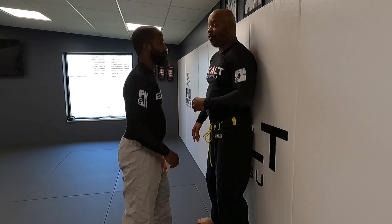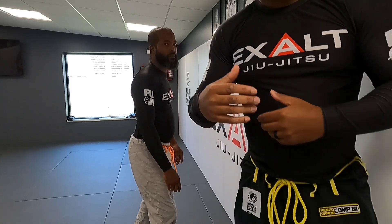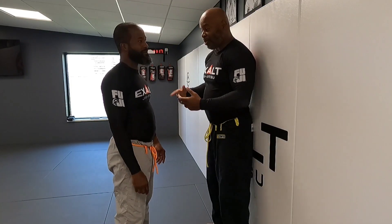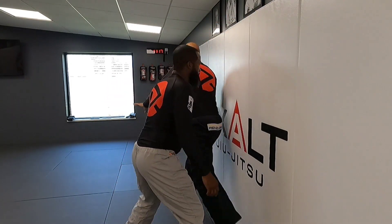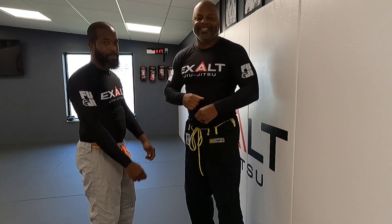Sometimes — especially for ladies — if a woman is being attacked, it may be better to try and get out of there. When you push the hand off, it kind of opens the door. The door's open — push the hand and run. You may not have to fight; you may be able to run, call for help, call the police, and get away, because a fist fight can be chaotic. So those are two techniques: one for a two-hand choke and one for a one-arm choke, with a couple of variations.